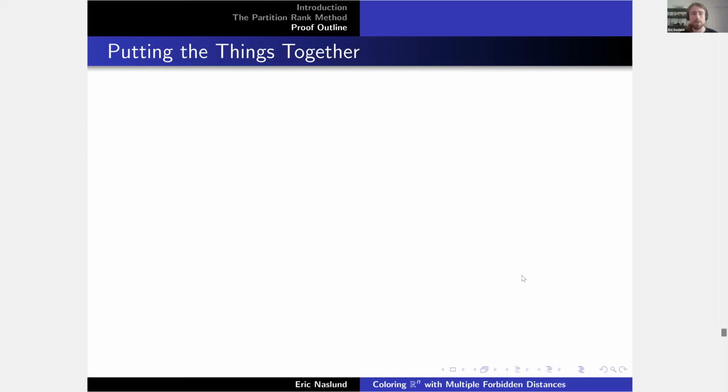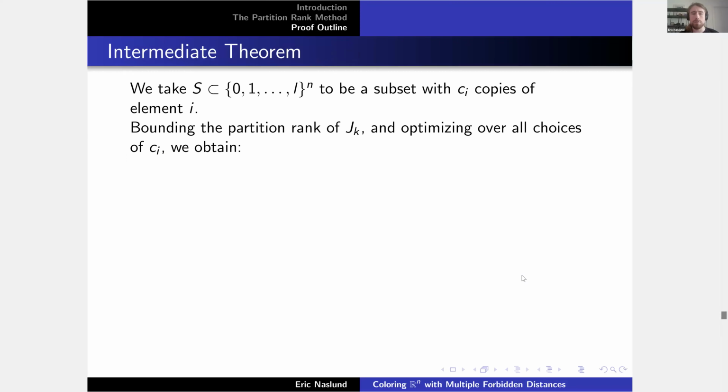The last thing I'll note is that in a lot of this result, I told you S is a subset of 0, 1 up to L. It's some kind of complicated subset of a box. It turns out the entire argument works if we take S to be some complicated subset of some other lattice. Just any lattice you want, it works. And one thing I'd really wanted to do was improve on Ragorodsky's bound by trying to use subsets of the Leech lattice or of the E8 lattice. And I couldn't get any of that to work.